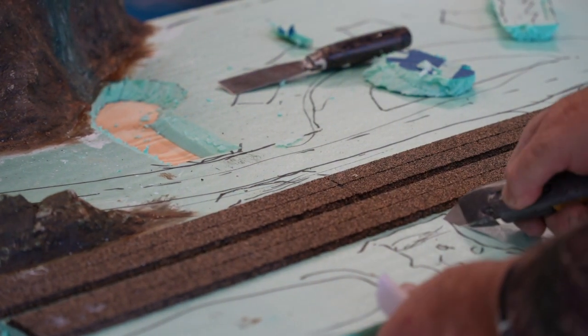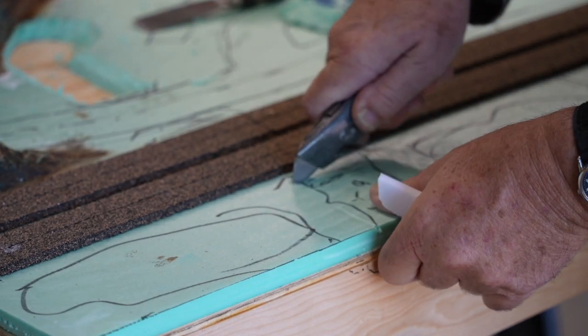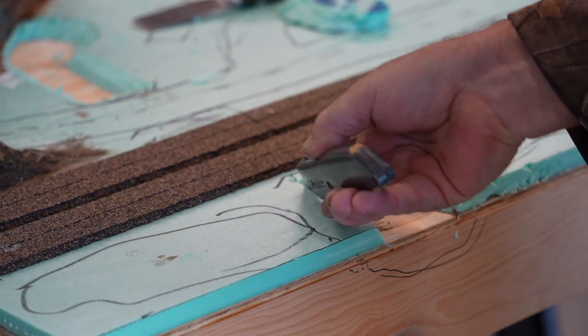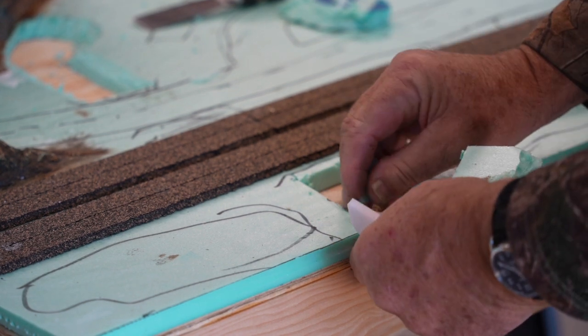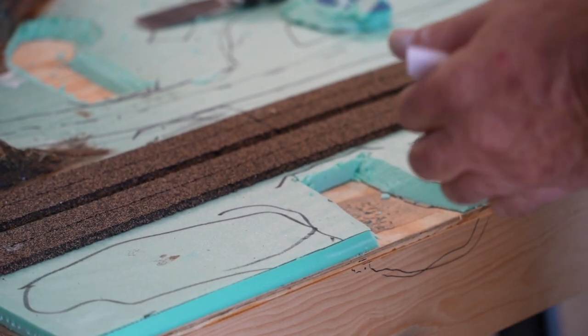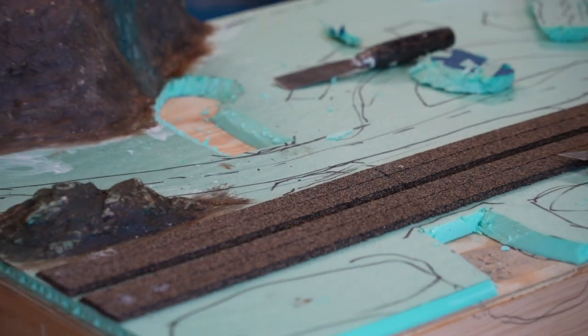And then we can do the same thing here, right? So we've got this, and maybe we want to make it even lower. If I could take my jigsaw and jigsaw that out a little bit. And we'll fill all that in very nicely with Sculptamold, and it'll look all natural, and we'll end up painting it. It is a pretty dark mountain, isn't it? But it's our mountain, that's the way it is.